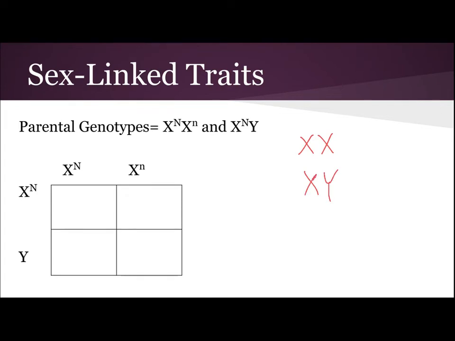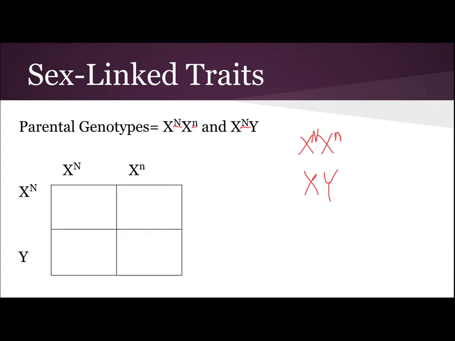And then to represent the fact that the gene is on the X chromosome, we're going to use little superscript letters on the X chromosome to represent the gene. So in this case, I'm using N for normal because normal is dominant. So our female has 1 X chromosome with a normal copy of the gene and 1 X chromosome with an abnormal hemophilia copy of the gene. And again, she's okay because she still has 1 gene that's making the blood clotting protein.